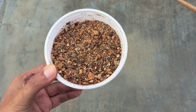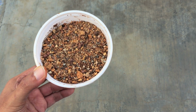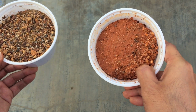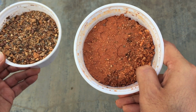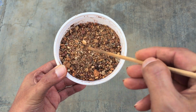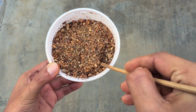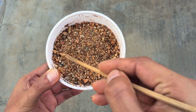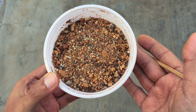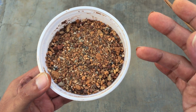It is a mix of 80% aquarium sand and 20% of filtered garden soil. It's the same soil mix, but only 20% after filtering it, because you can see what's going to happen if you're going to use it in a large quantity. So our mix tends to dry very fast. It's still very loose, porous, well draining, does not get compact even after it is dry. So this is the type of soil mix in which our succulents roots will grow fantastic. They will be able to grow freely because between these granules there is enough space for the roots to grow.